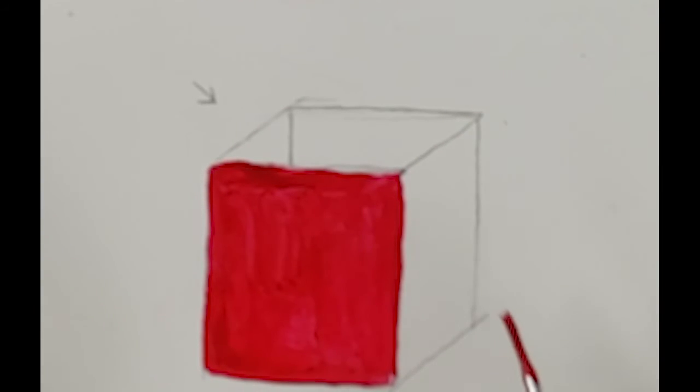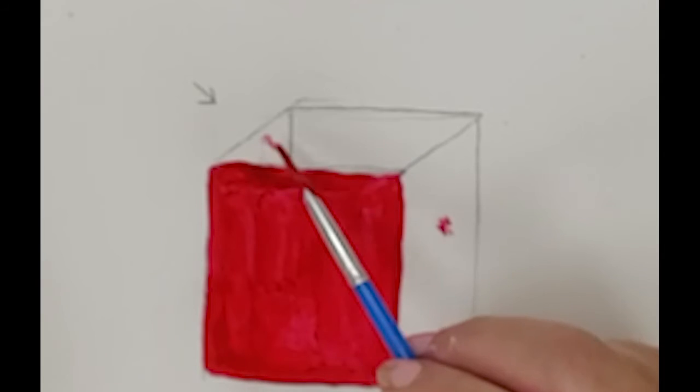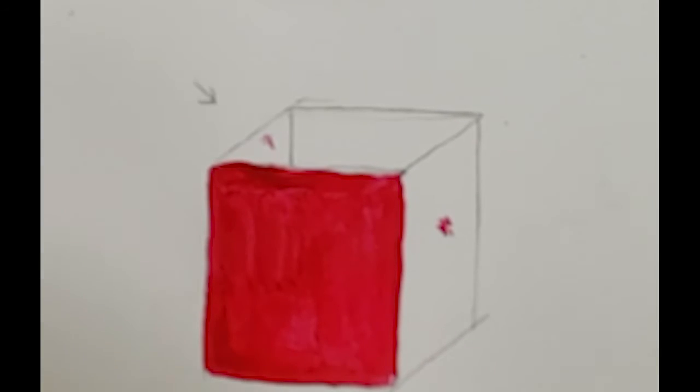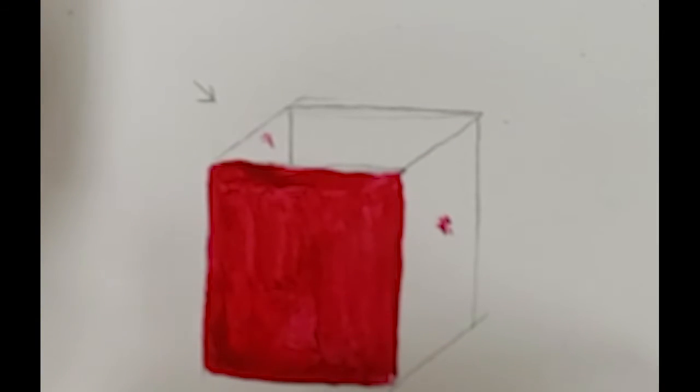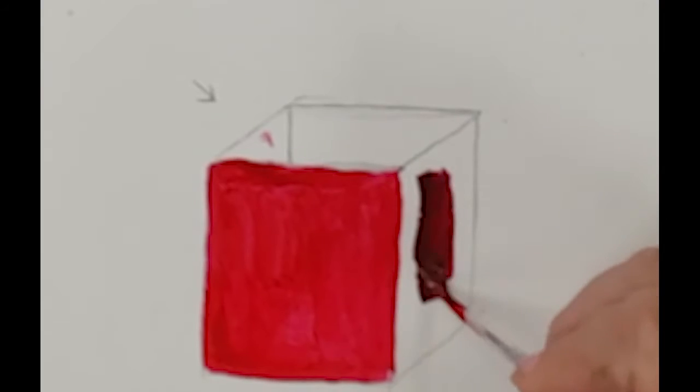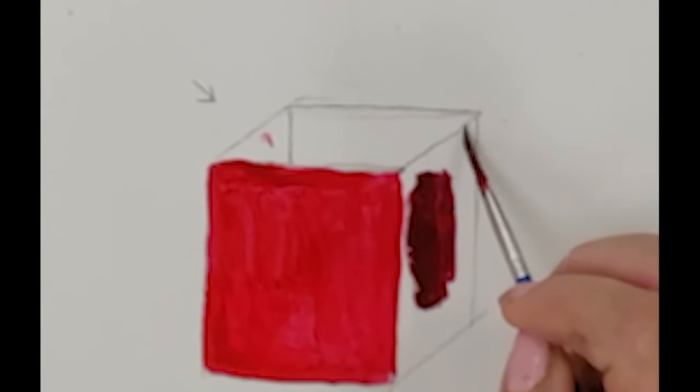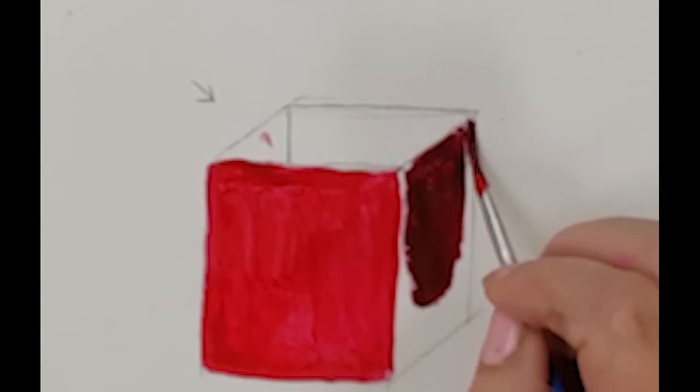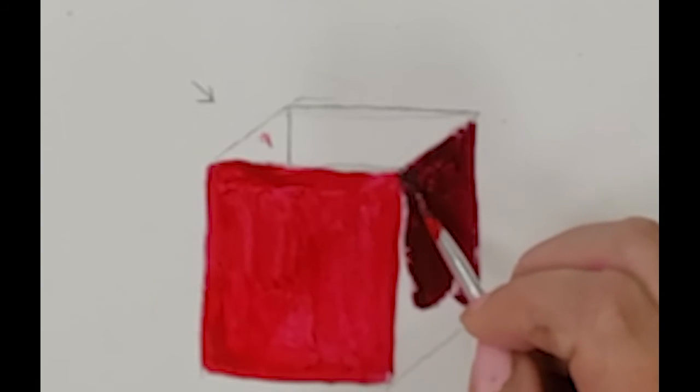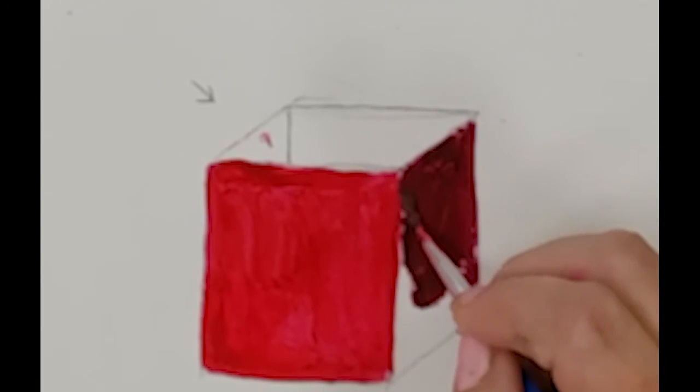And then I'm going to look at where my core shadow is. The light's coming from here, so it's not hitting here. And it's not hitting here. Those are going to be my two areas with the core shadow. So I'm just going to take some of my red, put over here a little bit of black and add to it. And again, it's called shading when you add black. It's called tinting when you add white. So we're going to make this a dark, dark red because there's no light getting to it. So that's our core shadow. It's dark, dark, dark. It's not black though. You can see the red in it.